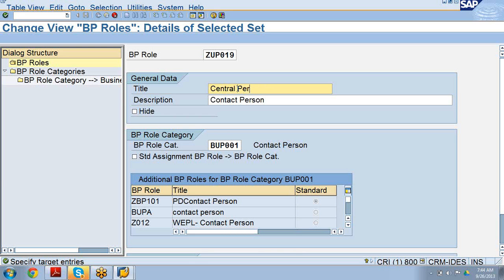Suppose this particular client is having something called a central contact. I'm creating that. Don't change the category, business role category.